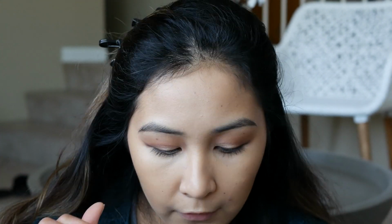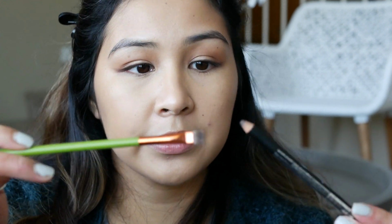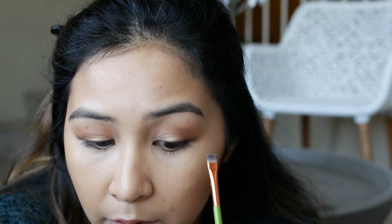You could also do this. You can replicate that technique with brown eyeshadow. Sometimes though, I feel like I have a little bit more control with a pencil because of the formula of the pencil. It sticks to the brush, and you can use it like a gel liner, but softer. And a good trick is, instead of always just going like this, I put my brush on it like I'm picking up product, and then I'll stamp it or drag it to add a little bit more pigment on the wing area.